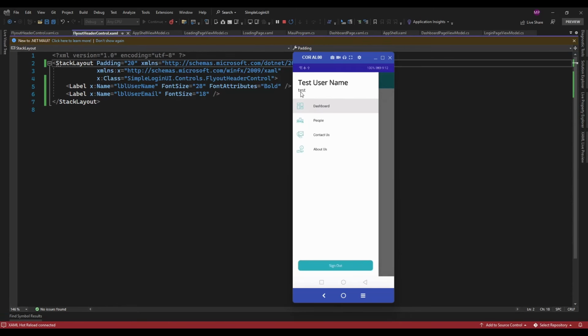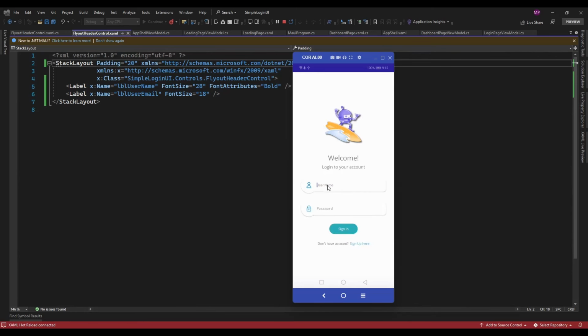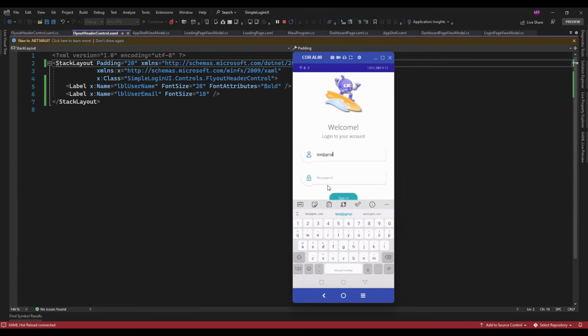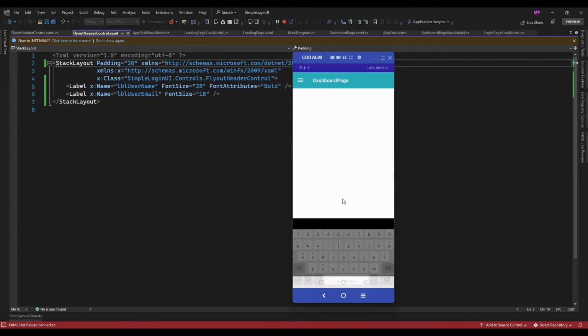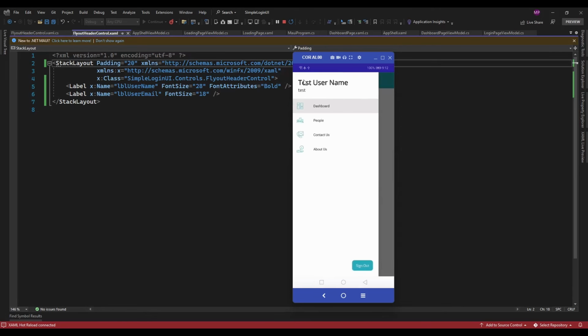Let me change email address, like let me enter some valid email address and let's see how it's looking here. Okay, so it's still showing me the older email address, the test one that we entered.